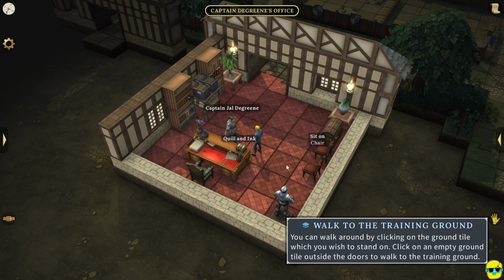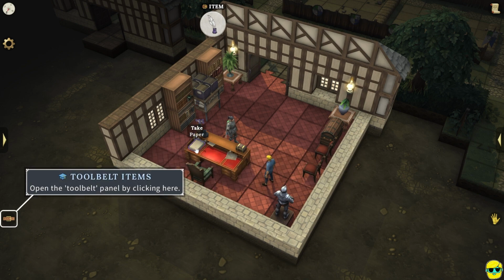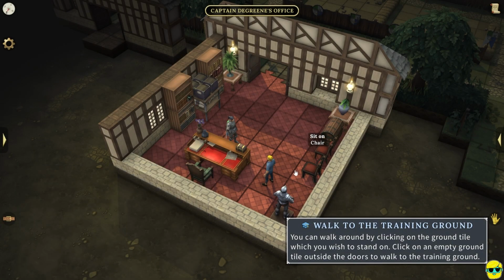Okay, so by the way, you can do that. You can also just take their quill and ink if you want and put it on the tool belt. And you can open your tool belt and you see that it says some items are stored on your tool belt instead of taking up space in your backpack. This area displays which items you have on your tool belt. And so the tool belt is just kind of essential stuff, sort of like the RuneScape tool belt, and it's great because, like it says, it saves you space.